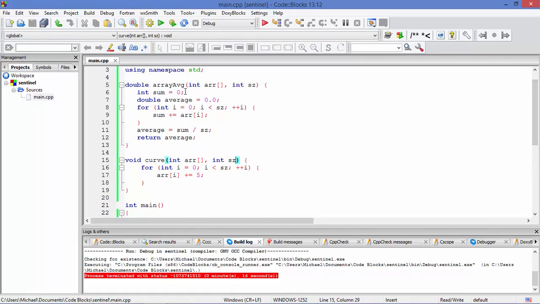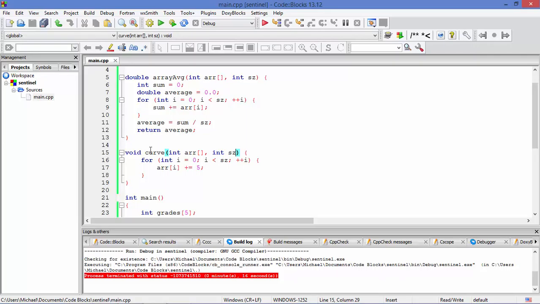So there were two examples of passing arrays as parameters to functions. In the first one, we used it simply as a way to send in some grades to be able to average. In the second example, we actually used the array to make a change to it by curving it. The most important thing to understand is that arrays are reference objects by default. So we didn't have to pass the array as a reference object in order to change it, because arrays are passed by reference all the time and not passed by value. And with that, we've wrapped up this lesson on arrays as function parameters.